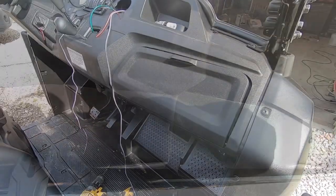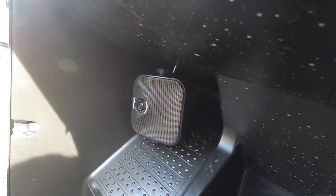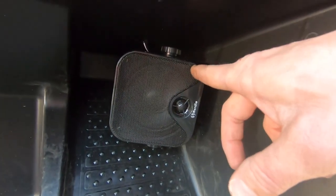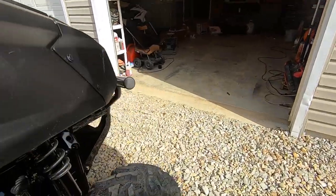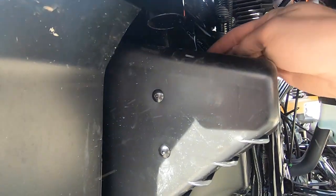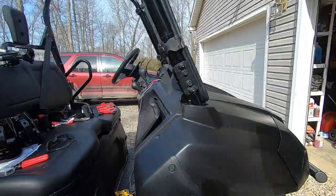I've got my speakers mounted. These are the Herdio four-inch speakers. I'm not really crazy about the quality — the grill is loose, and even though they're supposed to be waterproof, I bet they'll rust within six months. Basically I drilled a couple holes in the plastic, put nuts and bolts through, attached them to the mounting bracket, and drilled a small hole out the top for the wire. I'll put a little silicone around that to keep water from splashing up into the vehicle.